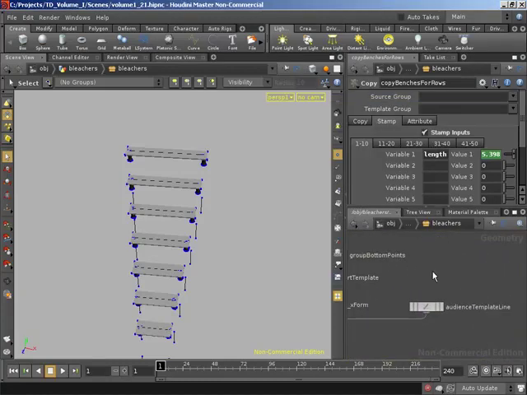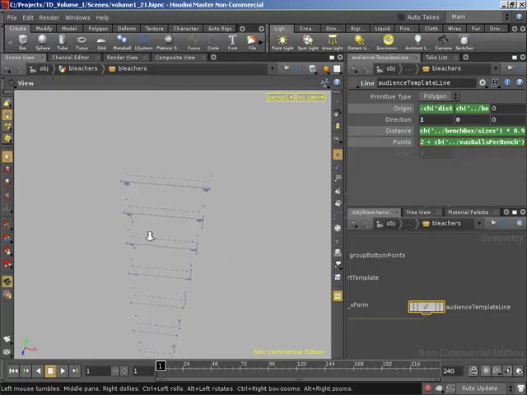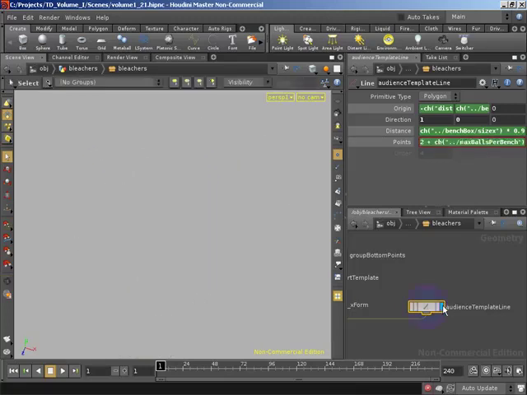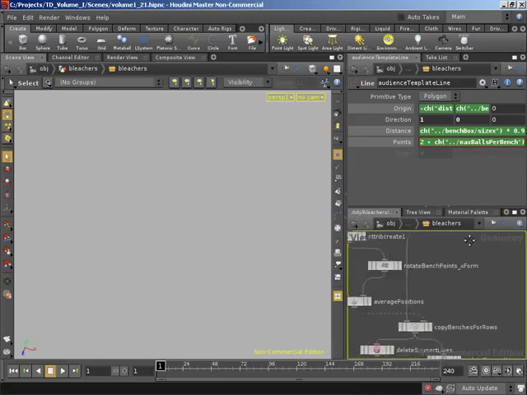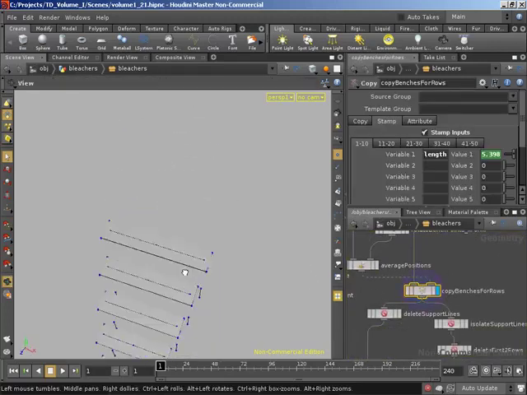I'm going to come back up to our line, and I'm going to set our points. We're going to use 2 as the minimum because we're going to delete off the 2 endpoints and add that parameter to the 2. So let's grab our max balls per bench. Instantly that adds a third point to the line. Let's just look at a single bench so we can actually see what's going on.